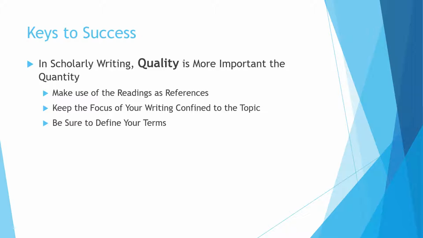For example, something like leadership. Well, you might say everybody knows what leadership is. Everybody could point to an example of leadership. But when you actually look at the literature on leadership, you'll find that there are many different definitions, and there are many different theories related to leadership. So when you're trying to write in an academic scholarly style, you need to be careful and define your terms, and you'll see me comment on your papers also.